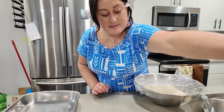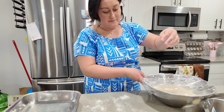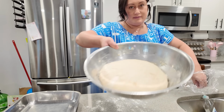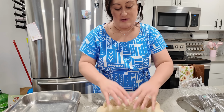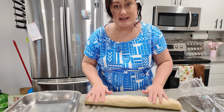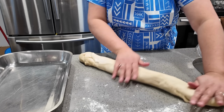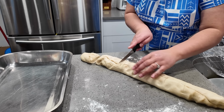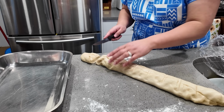Okay, so I've got some flour. Just going to flour our surface here so we can get our dough out. So here we have it. Go down, go down. It's my favorite part. And we're just gonna roll it out a little bit so that we can start cutting it into even pieces. I've got it here, so I'm gonna see how many pieces I can get from this. One, two, three, 4, 5, 6, 7, 8.